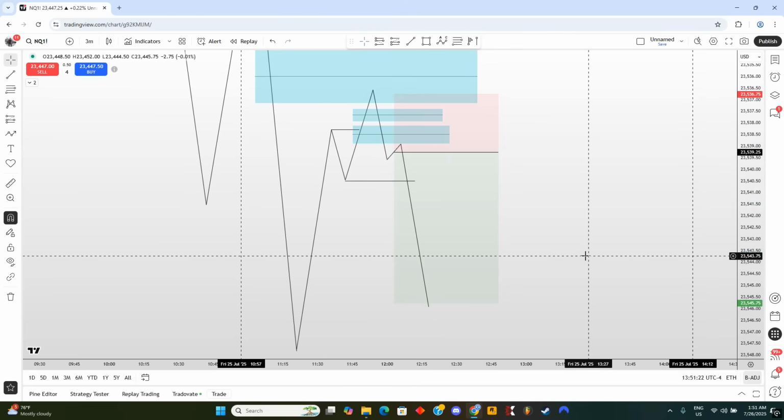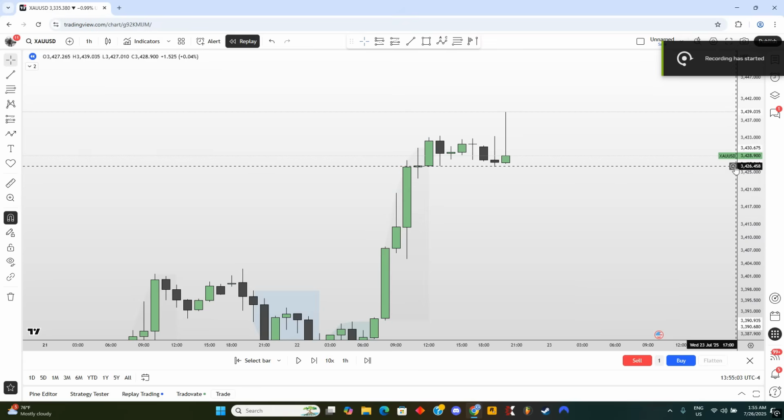Pretty much dump if you look at it, right? We're looking for price to tap into some form of key level, looking for a 5 minute inversion, and that is pretty much it. So now that we have understood the model, I'm going to give you guys some examples, and that is going to clarify each and everything. Right, so here is example number 1.